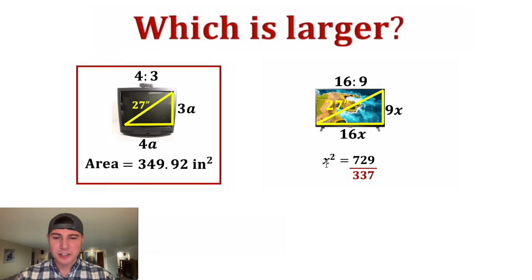And let's do the same trick we did before. Let's break this x squared into x times x, and let's give ourselves some space. Let's multiply both sides of the equation by 16 and both sides of the equation by 9. And now on our left-hand side, we have 9x times 16x. That is the area of our TV. So let's change this to area.